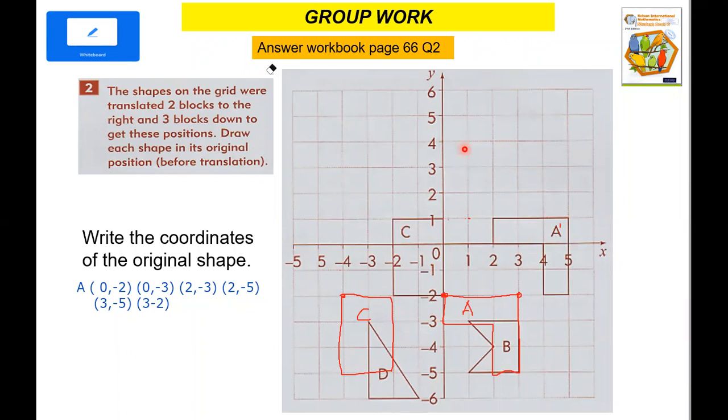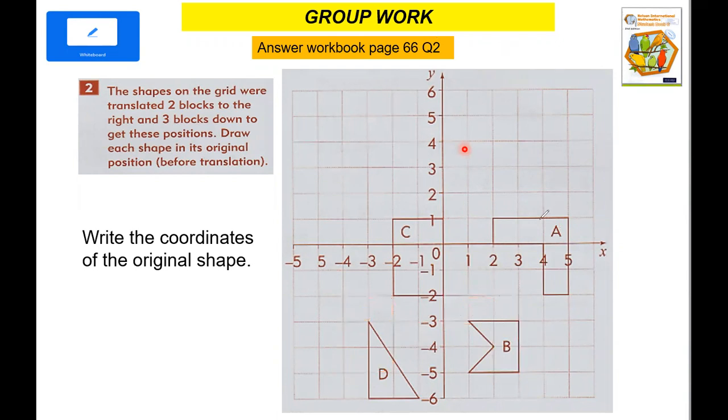Okay, let's finish first all the shapes. Now let's do the letter B. Letter B is 2 left, 1 and 2. And then 3, 1, 2, 3. It is down. Oh, sorry, it's wrong. It should be going up. Let's repeat. Okay, so if it's right, we will make it left. And then down, we will make it up. Sorry. Okay, let's do it again. So 1, 2. So 1, 2, 3. So it will be here, and then there, and 2, and here, here, there. This is the original of A.